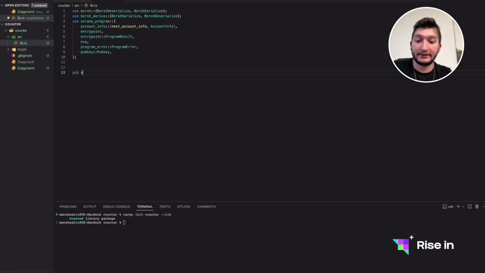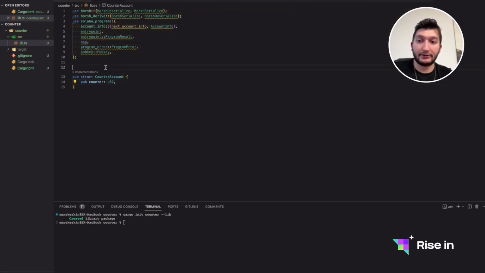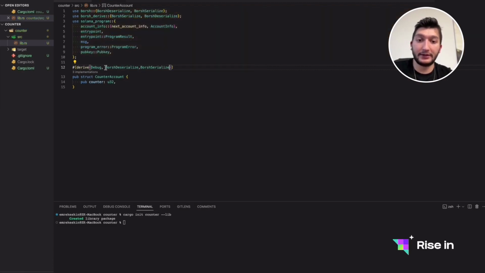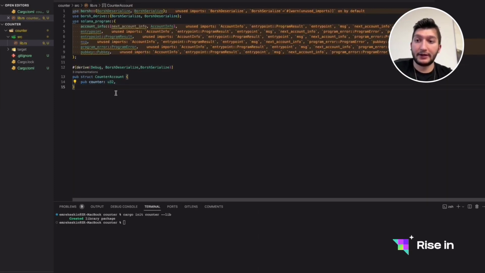Let's start with a struct. I will call this CounterAccount because, as I said, this is an account. This is not stored directly inside the program. Just like what we have discussed, it's going to be a u32 variable. It's going to store a counter inside. Let's also add our derive statements. Derive Debug is something we are used to from Rust, but in Solana's case, we also need to serialize and deserialize this data. So for that, I will derive BorshSerialize and BorshDeserialize as well. And for our simple case, this is the actual state we are going to store, and we can just move ahead to the instructions.